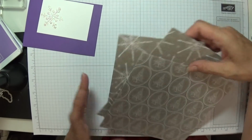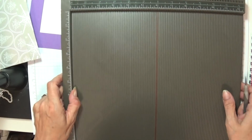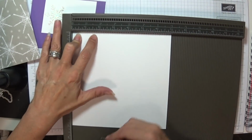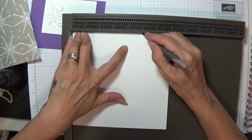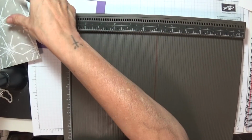So I'm going to grab our scoreboard. It's so simple. I'm going to pull this down so you can see. So your little box, turn it over. We're going to score at 2 and 5. Turn it once, and 2 and 5. Or you could have just done it at 2 inches all the way around. So I thought that was simpler.